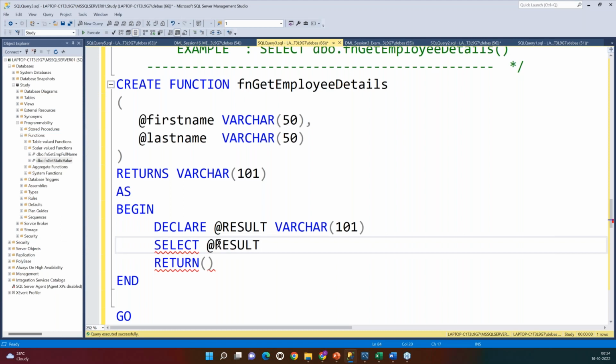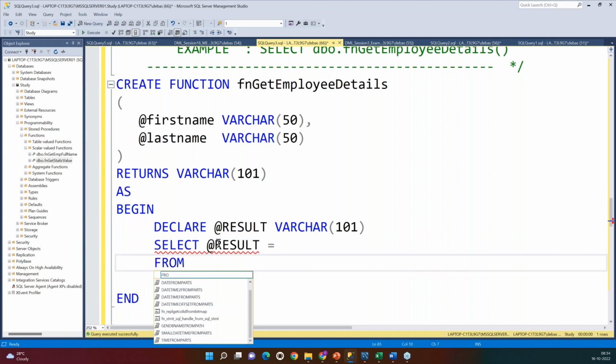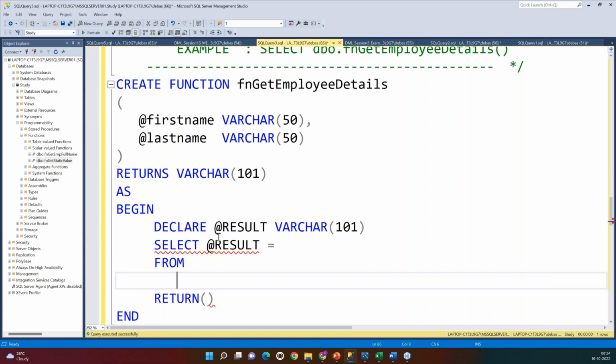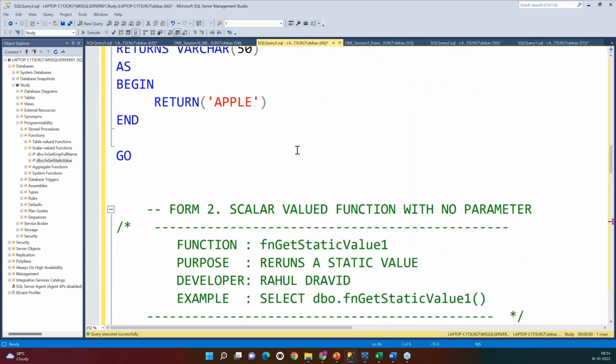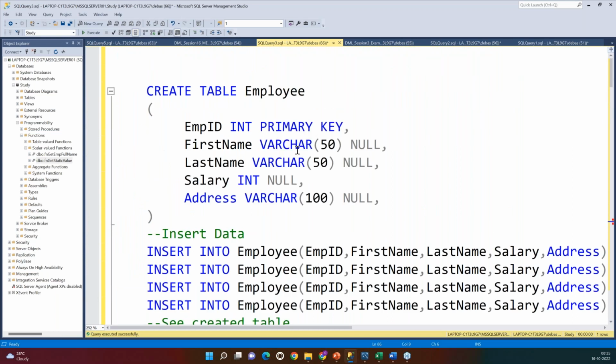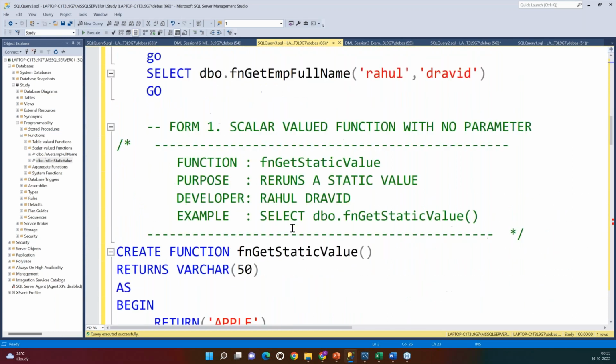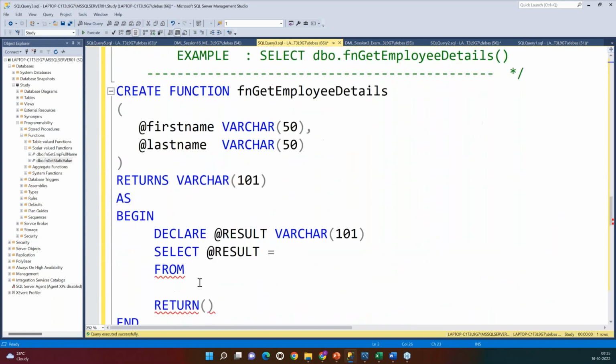result equals to, interesting part, from clause, from, what is the table that I created? Employee table. From employee table, where, from employee table, where.